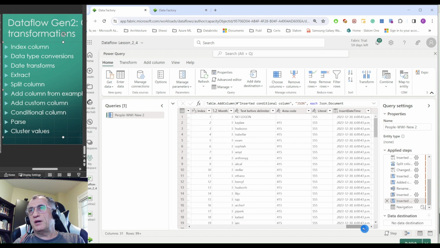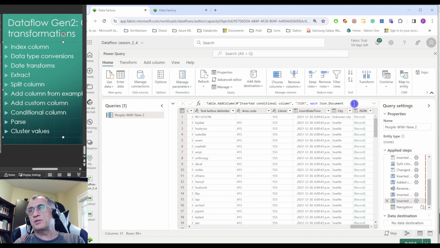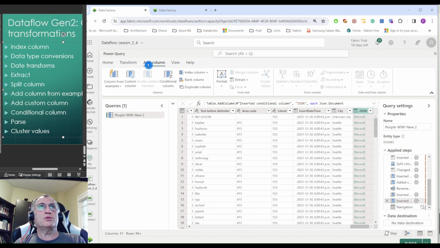Okay, and if I want to extract certain parts of this record, I can do it by using a custom column. So I'll select this column, go to add column, and select custom column.